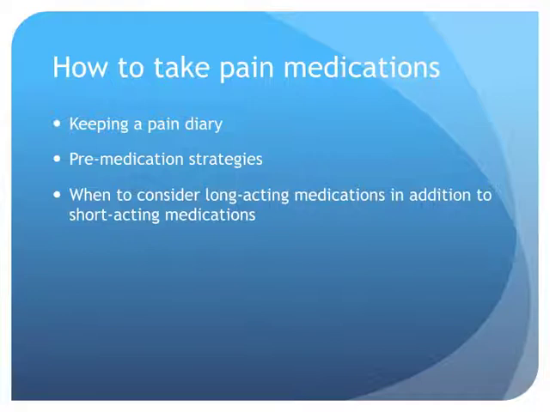In considering the transition from just short-acting or intermittent pain medications to more long-acting or extended-release pain medications, we want to look at things like a pain diary, at how many times someone needs short-acting pain medications. And when I say short-acting, I think about examples like oxycodone or Percocet or Vicodin. And we think about how that pain pattern may be affected if someone were to start a long-acting medicine that is more even, that gives better control that way. When patients are having continuous pain and are taking the short-acting medications 4, 5, 6 times a day, that's a very good indication that a longer-acting extended-release form will offer better control.